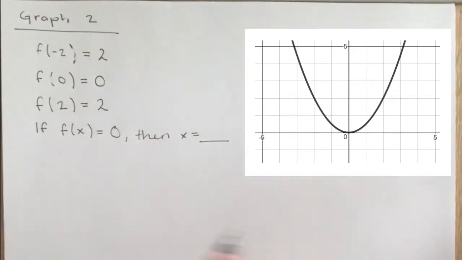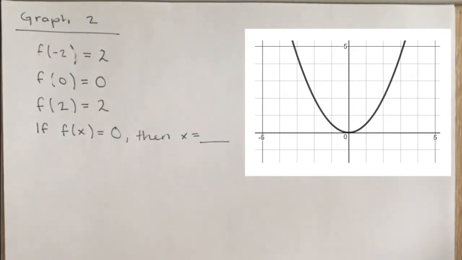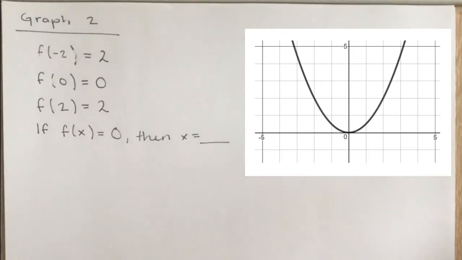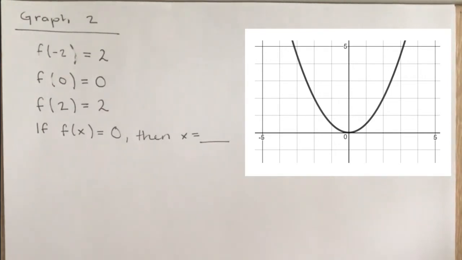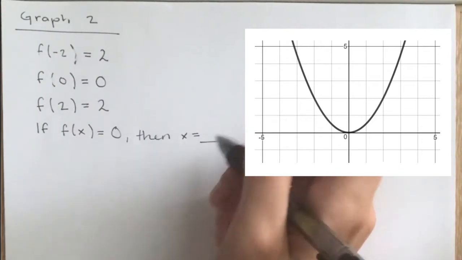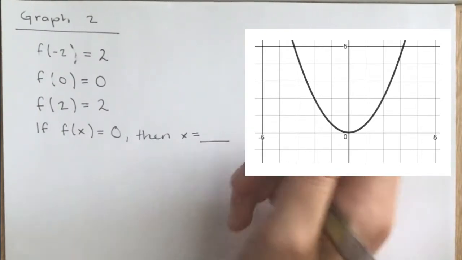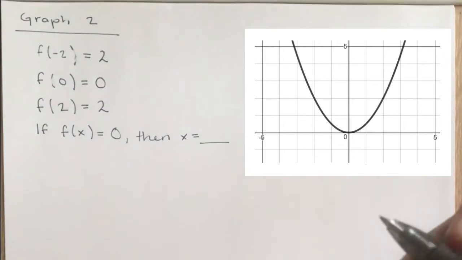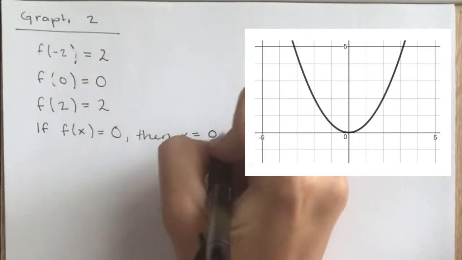So first of all, we can think about in the coordinate plane, where is y 0? Y is 0 along the x-axis, right? The x-axis has every point where y is 0. So where does the function run into the x-axis? Well, right in the middle, right at the base of that. So what x value corresponds with that point? Remember, we're right in the center, so it's x equals 0. That is the answer.